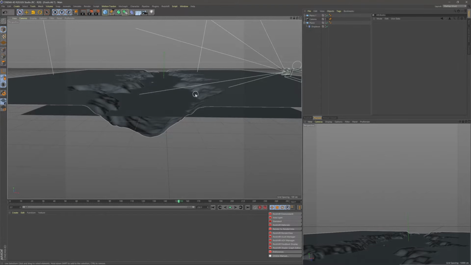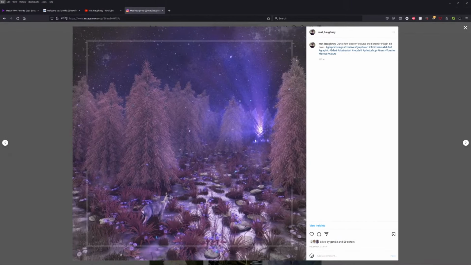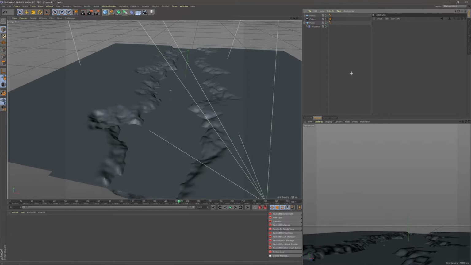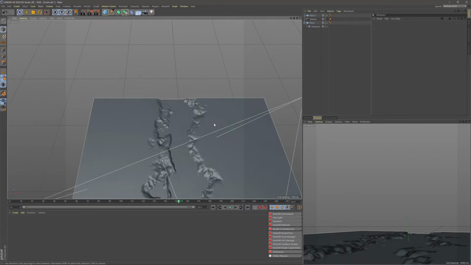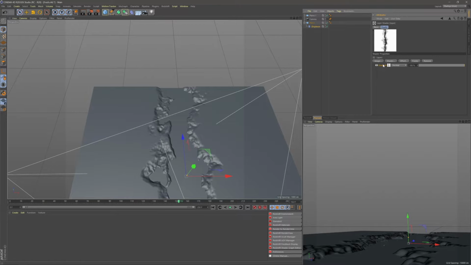Looking good. So the way this is gonna be is we need trees also at the end of this so that the volumetric lighting has something to go through and create these like god rays. So this river actually needs to be slightly cut off on the end, I think. So let's go and change our gradient.